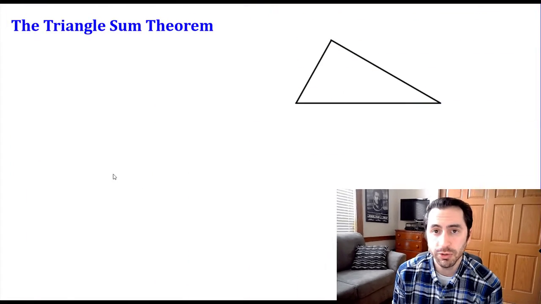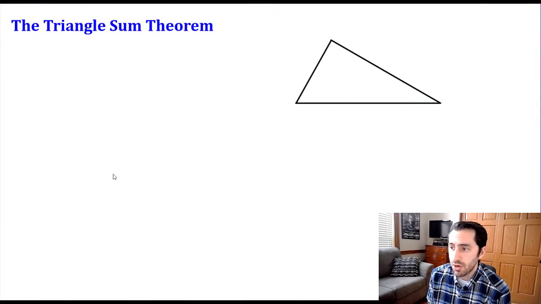Hey everyone! In this video, I would like to talk about the triangle sum theorem. The triangle sum theorem is a very important theorem in geometry, and it tells us the relationship between the angles in a triangle. So what I'd like to do is start off by taking a look at the justification for the triangle sum theorem. I want to talk through the proof and how we know that this is true.